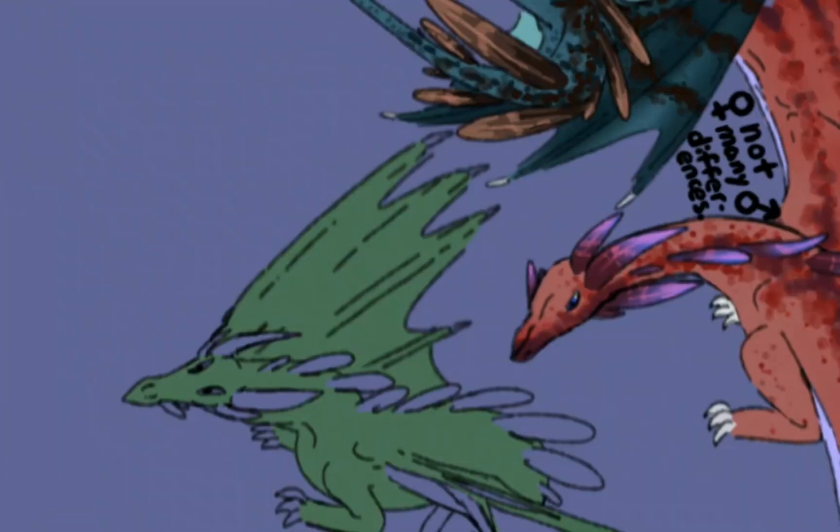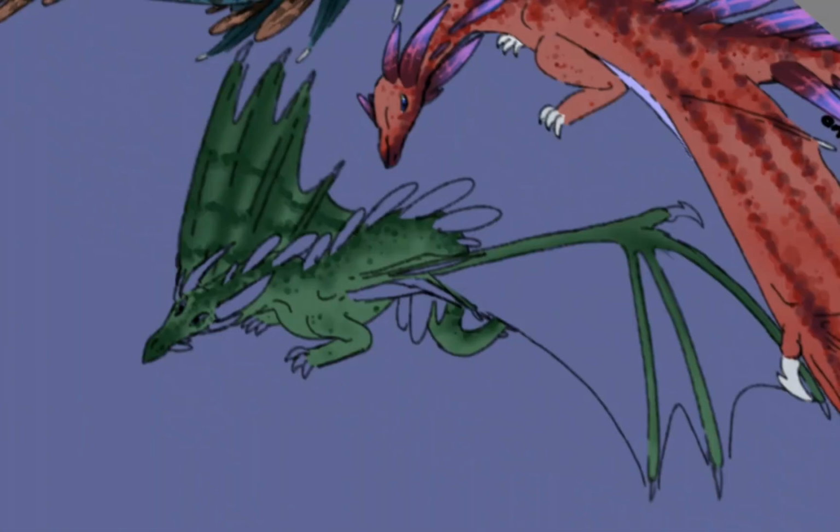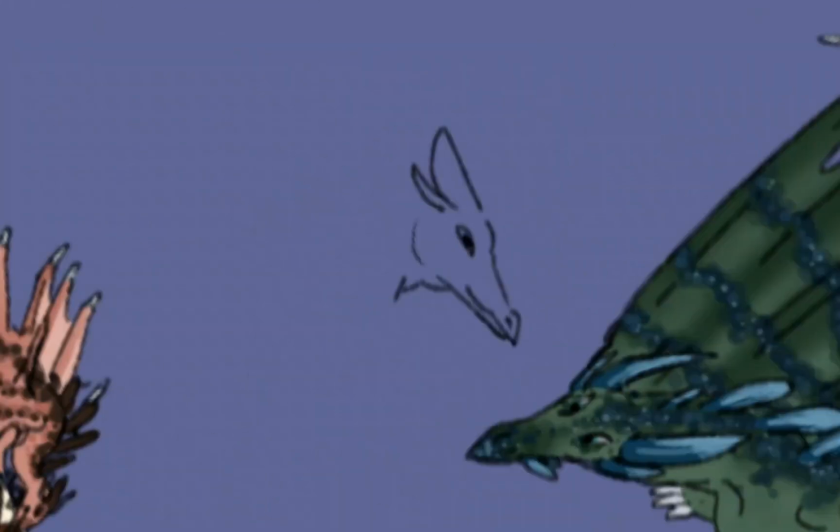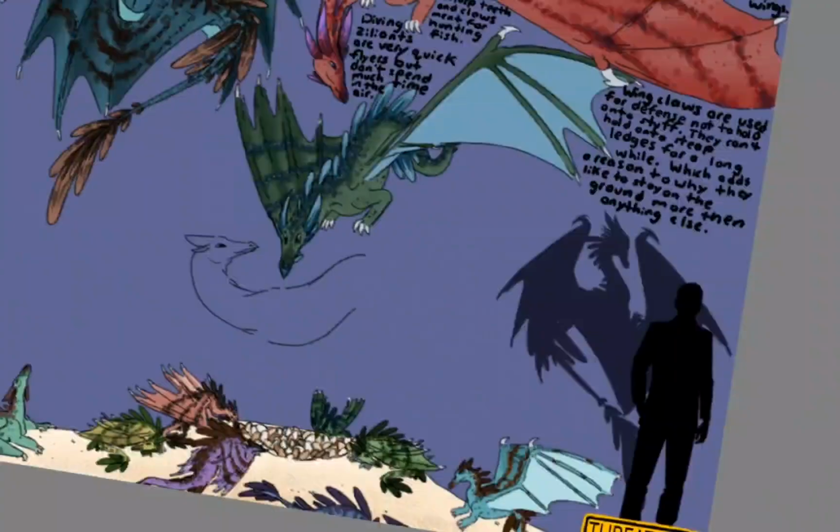A dragon that gets more fish would be more likely to be a hunter the next week than a dragon that only brought one or maybe even half of one, which then that dragon would be made into a watcher sooner. Now, from Cam's knowledge, all the dragons swap roles eventually. As for the watchers, half of them sleep during the day, while the rest are on high alert to make sure their eggs and other dragons are safe. And during the night, the roles are swapped, with the night watchers being awake and on high alert, and the day watchers being asleep. There are more night watchers than day watchers on average.